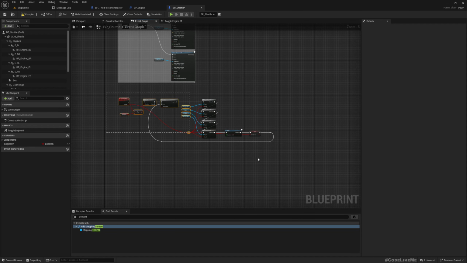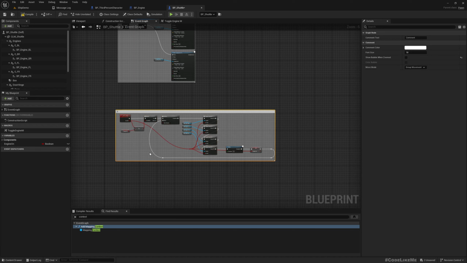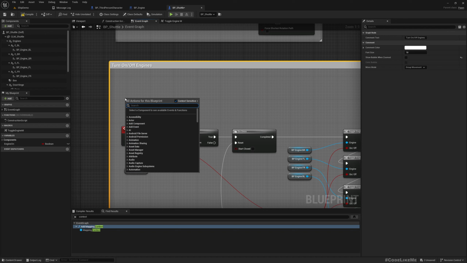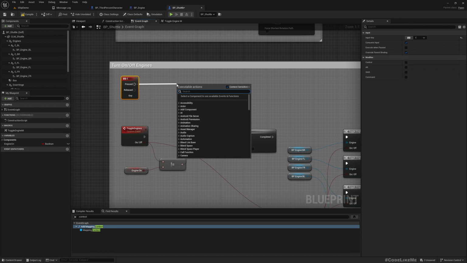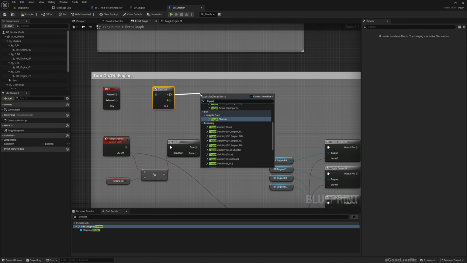Okay, so now I'll add another input for engines on/off. What should I use? Key. So I'll do a flip-flop first, toggle engine.